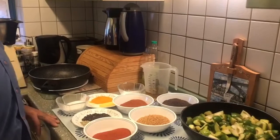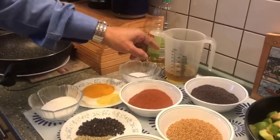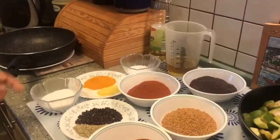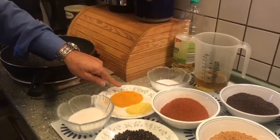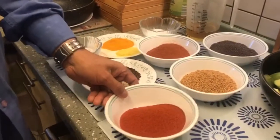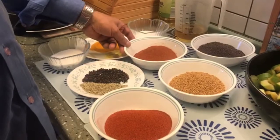Now, for the masala, I have taken 200 ml of sarso ka tel, that is mustard oil. I heated it up in a pan, cooled it and kept it ready. Salt 100 grams, sugar 100 grams, 2 tablespoons of haldi, 1 tablespoon of asafoetida. Here this is Kashmiri chillies, and this is the normal Deggi Mirch. I like to use Deggi Mirch because it tastes fantastic.